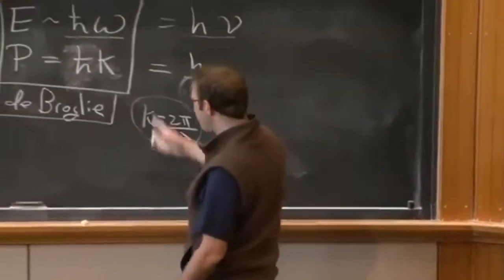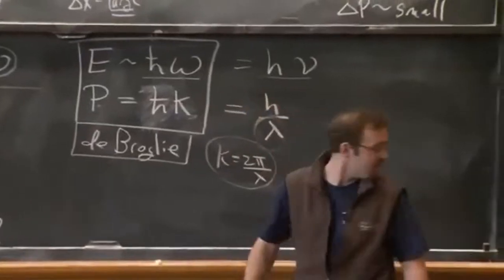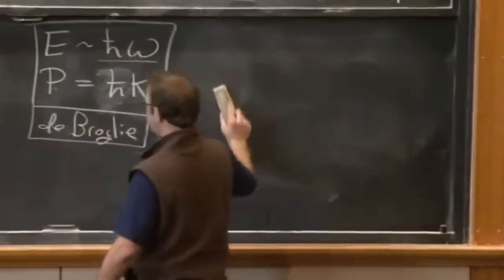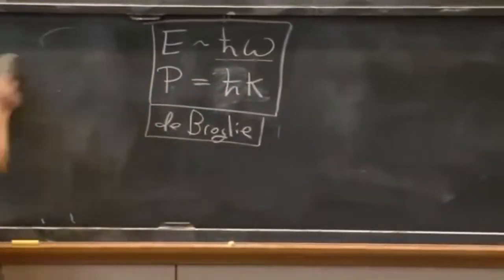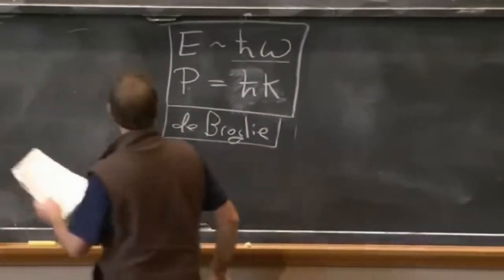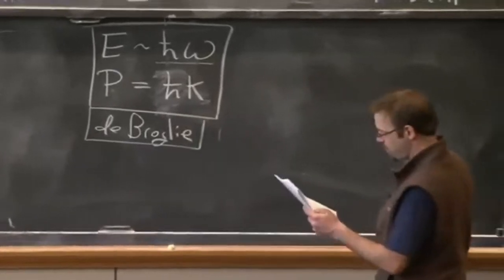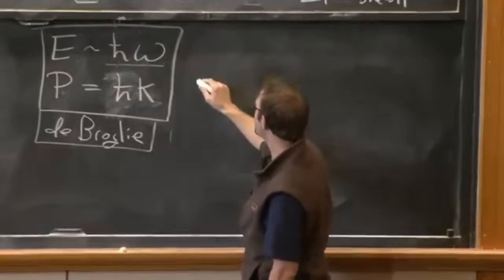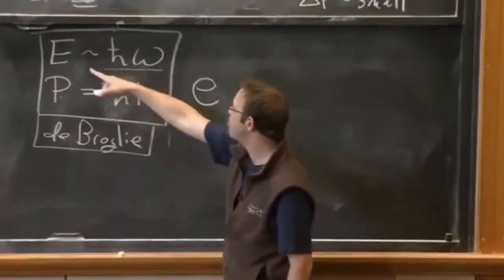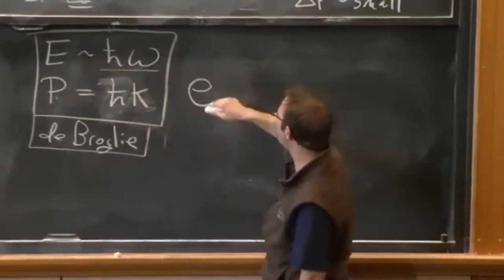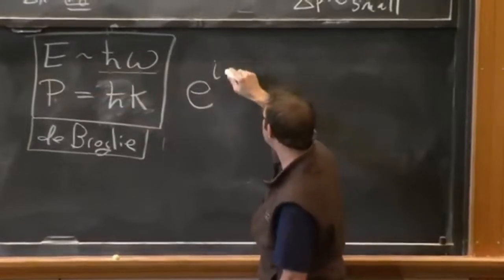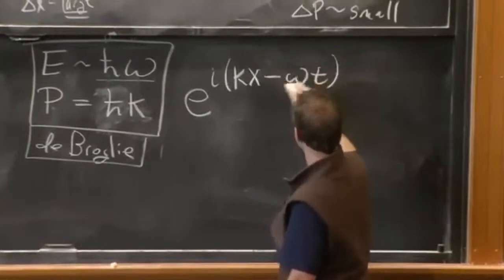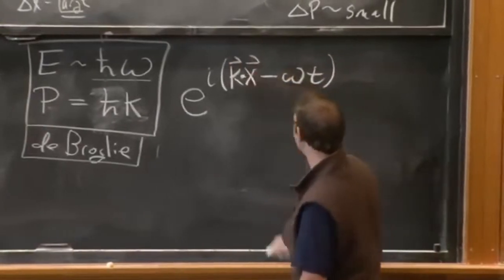So again, de Broglie made this conjecture that E is h bar omega and p is h bar k. This was verified in the Davisson-Germer experiment that we ran. But one of the things that's latent in this is what he means is, look, associated to every particle with energy E and momentum p is a plane wave of the form e to the i (kx minus omega t). And this is properly in three dimensions, it should be k dot x.